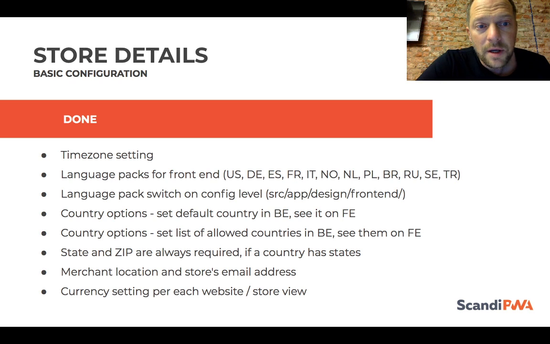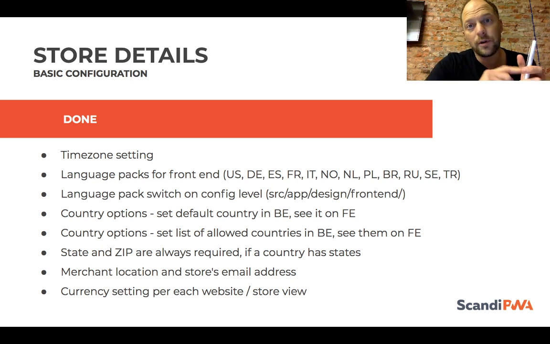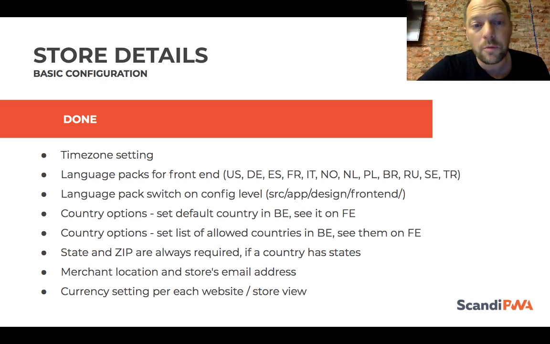Store details. Time zone setting. It's important. You want to see the time when customers have placed their orders. Language packs. We have the following language packs already available on the frontend, because naturally default Magento language packs will not work. And what's more, the language is served right from your device. It's downloaded to your device and served from there. So it's a part of the single page application, while in Magento, you're always requesting it from the server.